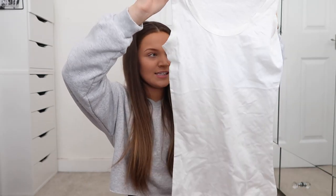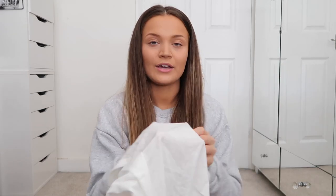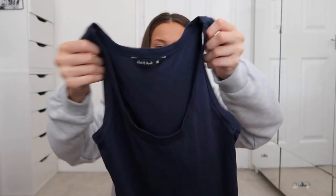I'm just going to quickly show you guys these two basic pieces — I've decided to pick up some vests. They are just a standard vest with a high back, and I picked them both up in a small. I picked up a creamy white colour — it's actually like a speckled kind of colour — and I also picked one up in navy blue. These are just basic pieces of clothing and you can always crop them. I think I might do that actually. They're also good to have in case you buy anything sheer and want to wear something underneath.